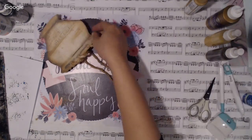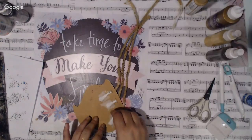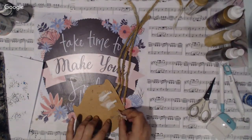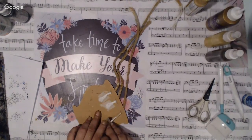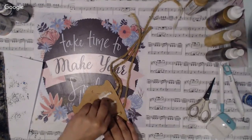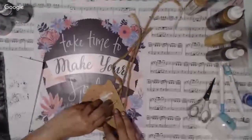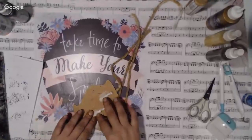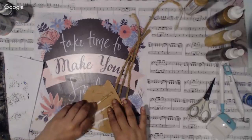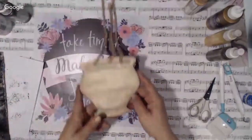And let me just go ahead and pull this down just a little bit. Hopefully it didn't glue itself down too tight, so I can go ahead and pull these out. I want to get them right where the color is already in there, so I don't have to fight with the fact that some areas are a little bit whiter than they need to be. This will all be glued in place anyway once I glue the whole thing down. There we go, that's a little bit better.